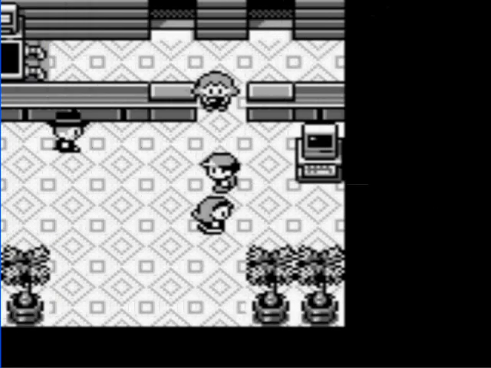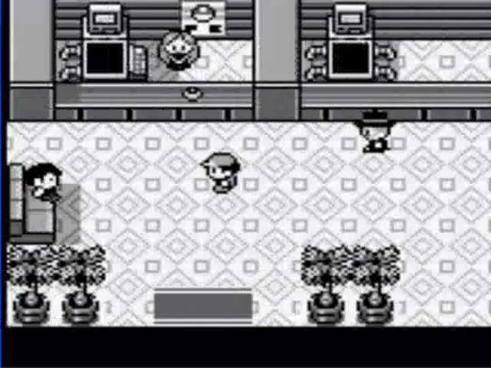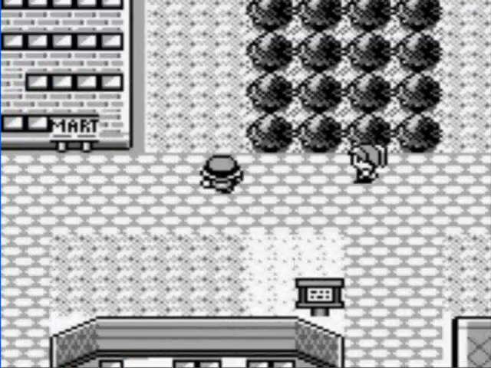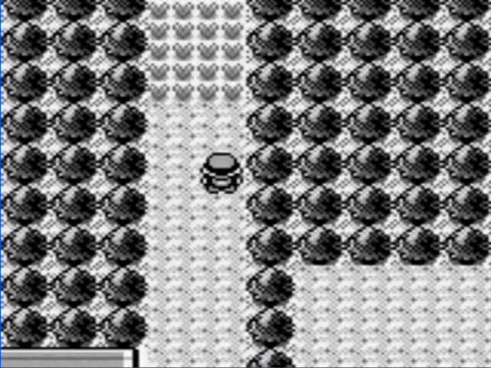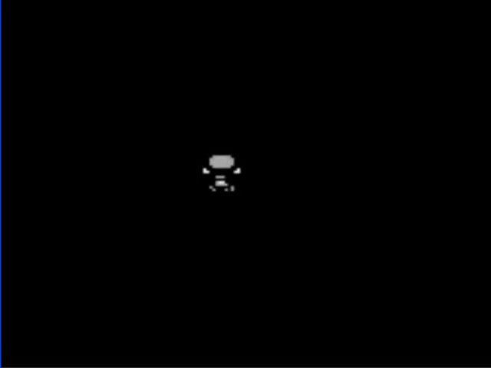As you can see, we also have an Ether, which I could have sold, but I'm going to keep that for now. It will be quite useful later, as it can be used to restore power points without going to the Pokemon Center, if at any point my Pokemon run out in the field and I'm not anywhere near a Pokemon Center.